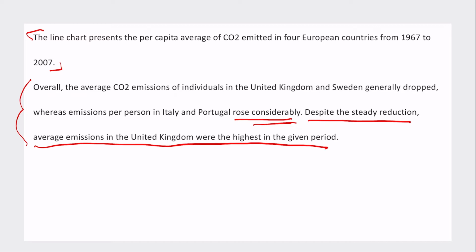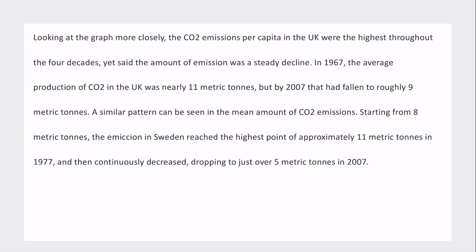They've summarized the main trends. And so now I have an idea of what they're going to talk about. This is probably going to be body 1, and this is probably going to be body 2, paragraph 1 and paragraph 2. Then it's going to give me more details about what was happening in each section. So as an overview, I think that's a pretty good overview. I don't have many problems with that.